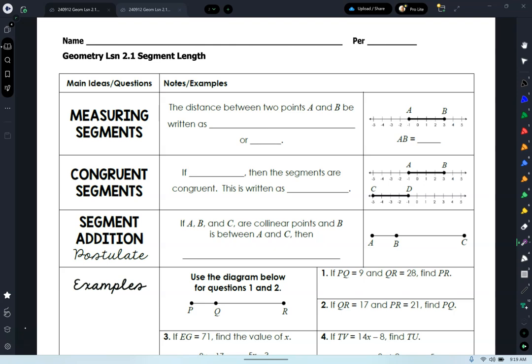Now, we're going to put some language to this that is important that you understand, and we're going to put some writing to this that's important that you can make sure that you're clear on the difference of.